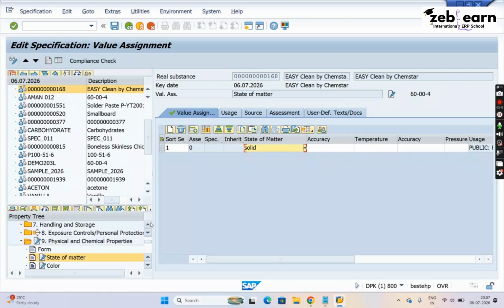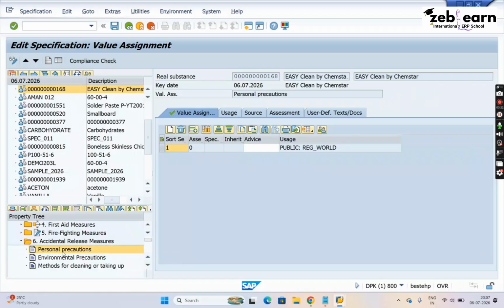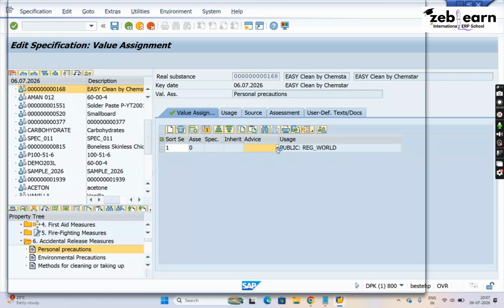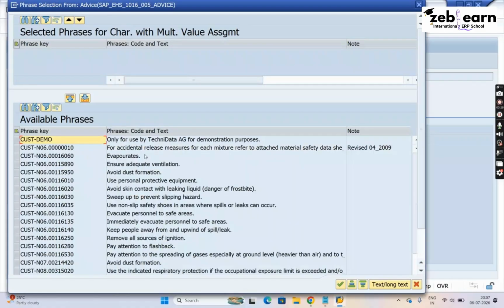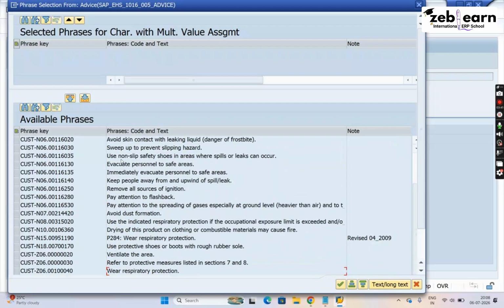And we use phrases, as you know, to assign the data to our specification. Let it be first aid measures or firefighting measures or accidental release measures, whatever be the value assignment type, we can use the phrases to assign the data. But the question arises, what if we don't find one of the phrases that we want to use? For example, here, these are the available phrases, right? All these are phrases.